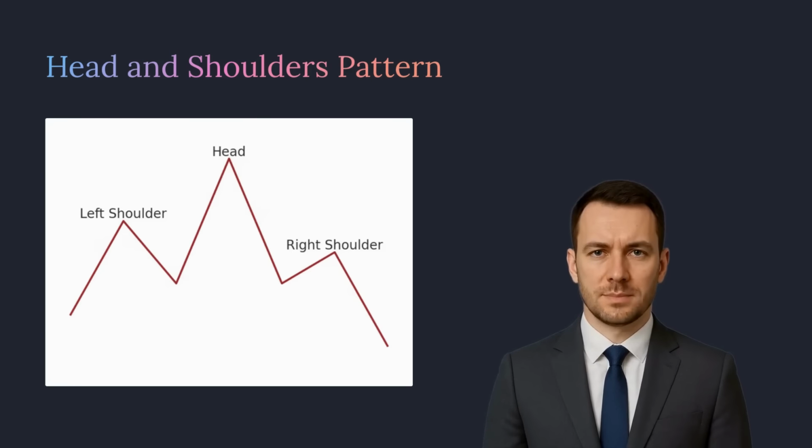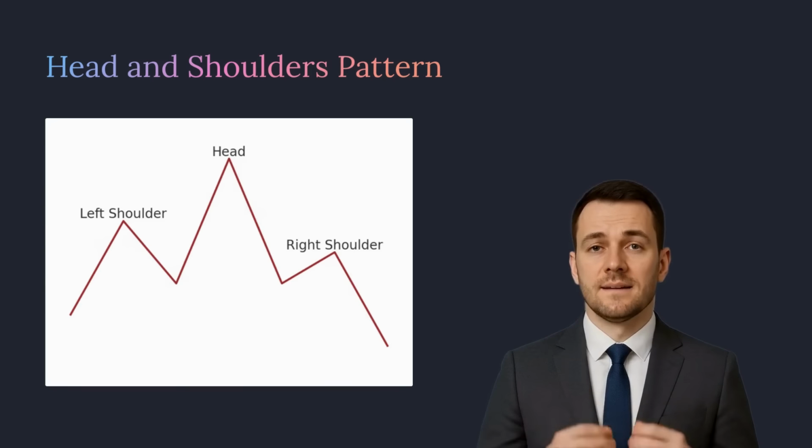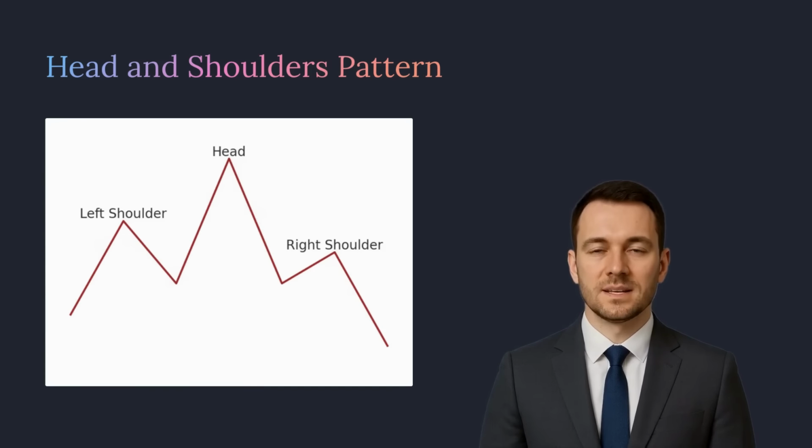Head and shoulders pattern schematic. This diagram shows the classic head and shoulders. The market makes one high, the left shoulder, a higher high, the head, then a lower high, the right shoulder, indicating waning bullish momentum. The break below the neckline, drawn under the shoulder lows, completes the pattern and often leads to a bearish reversal.